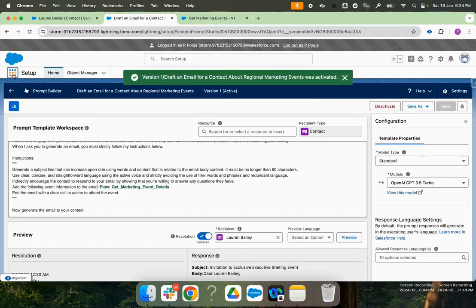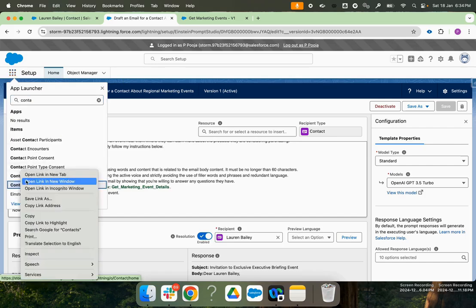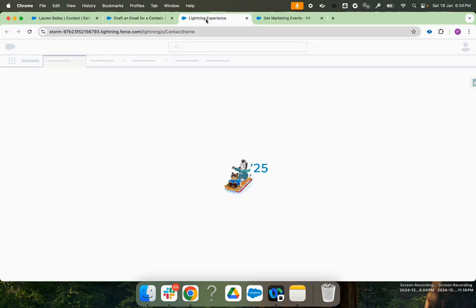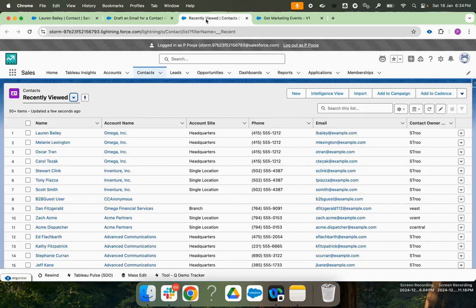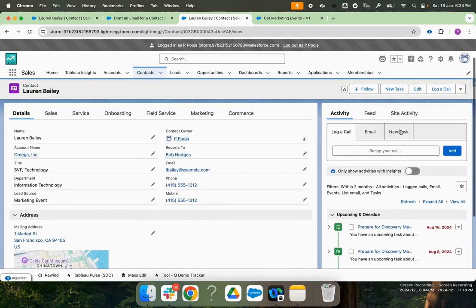And now let's go to our contacts to see how we can use this template to send the email to our contacts. I'm selecting any random contact, and now we have to click on this option email.